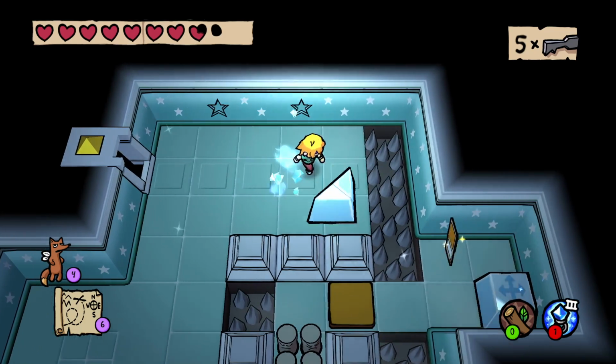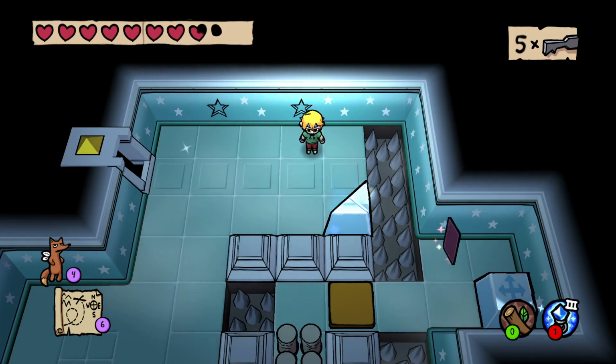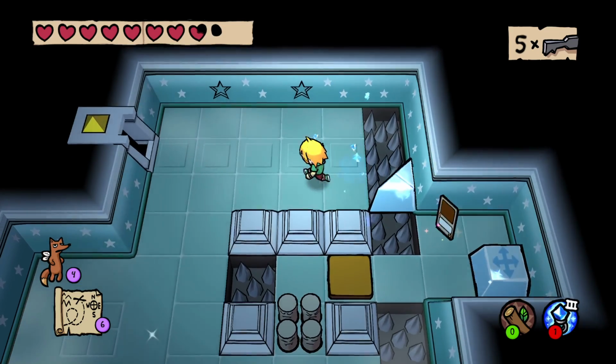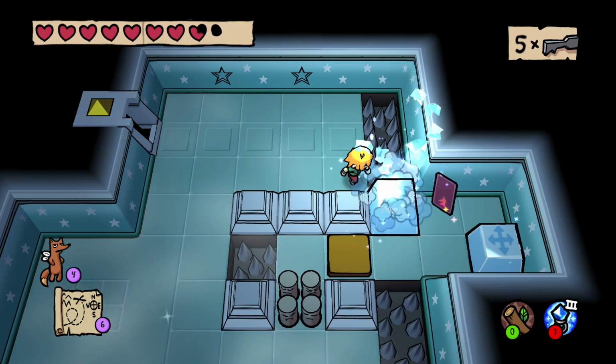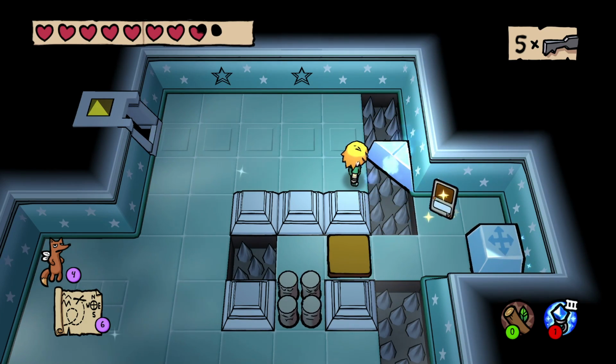If we put one here and push it that way, does it do anything? If we put one here and push it that way, does it do anything? No. I can only push these blocks one direction.